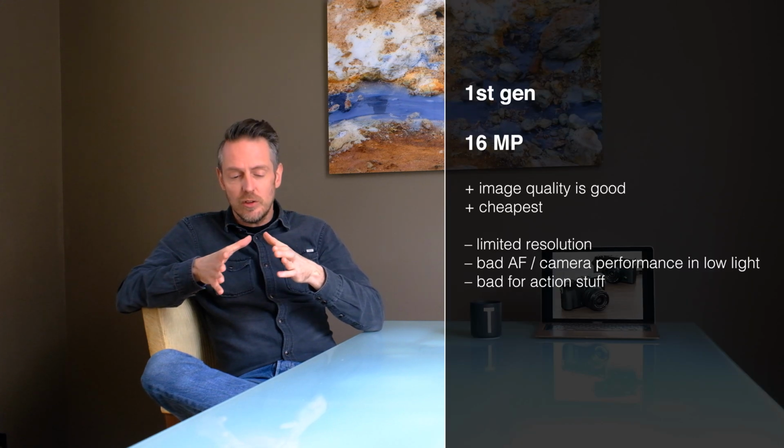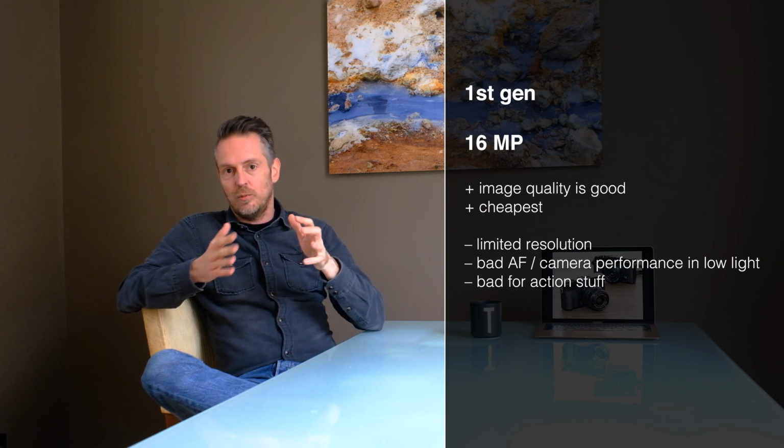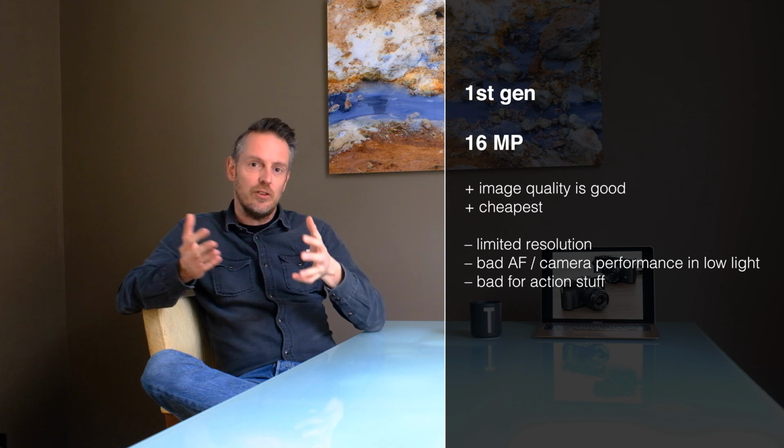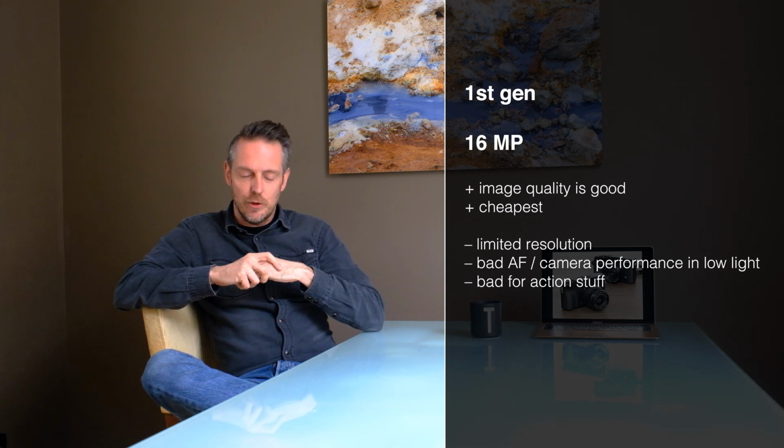Apart from that, also the first generation is really inferior when it comes to low light performance. I don't mean the image quality, but how the autofocus works, or if you are shooting on a tripod, doing night shots, you know, those things, 30 seconds, 1 minute exposures.